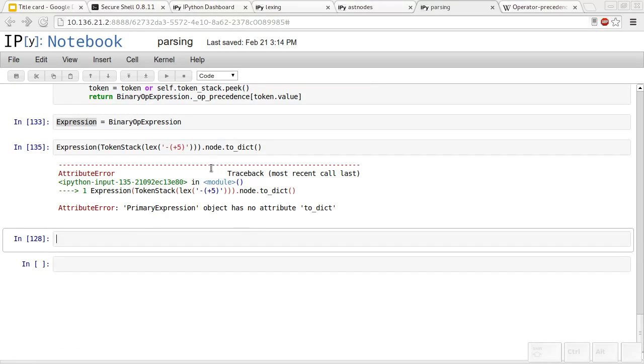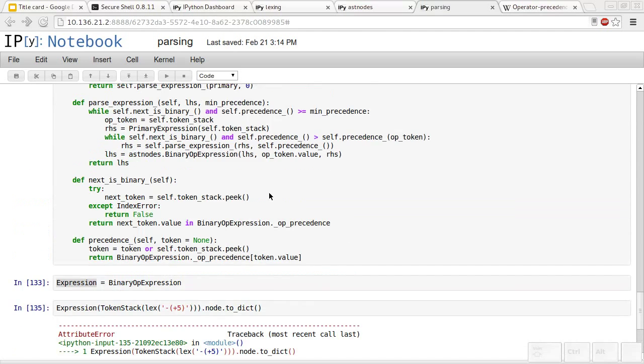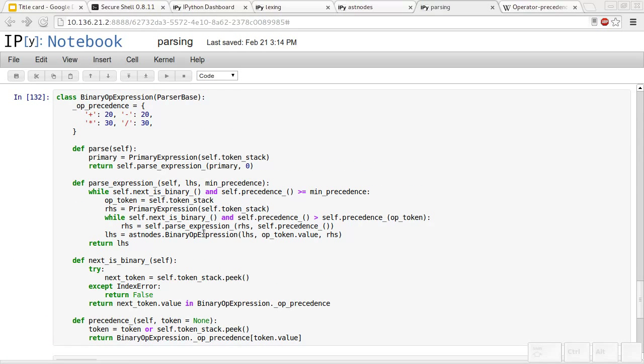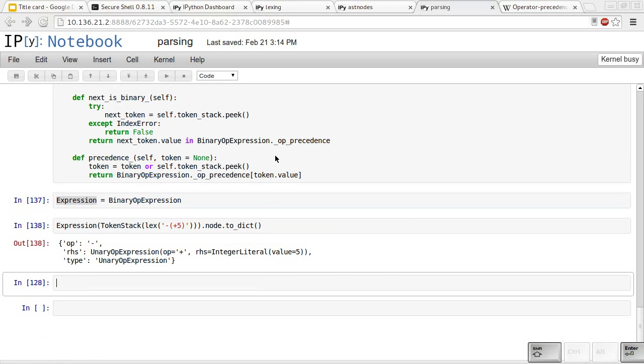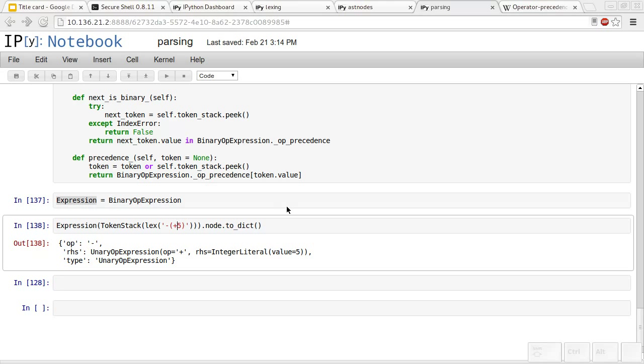Oh, that's because, of course, this thing here needs to be the node. There we go. So we get minus unary op 5. Okay, so now we should be able to get a binary operator out of this.